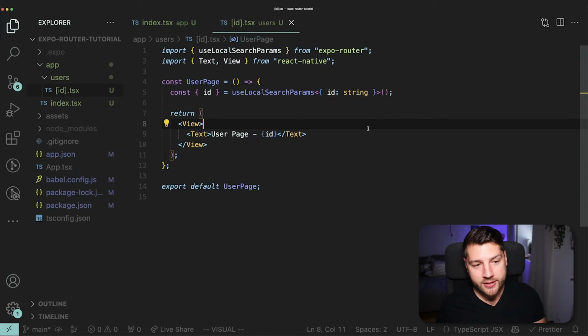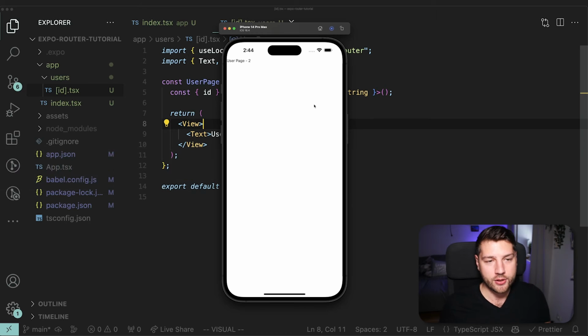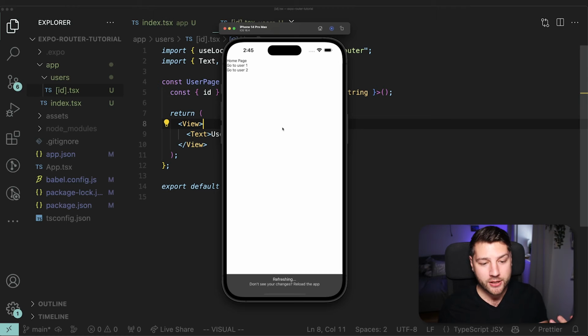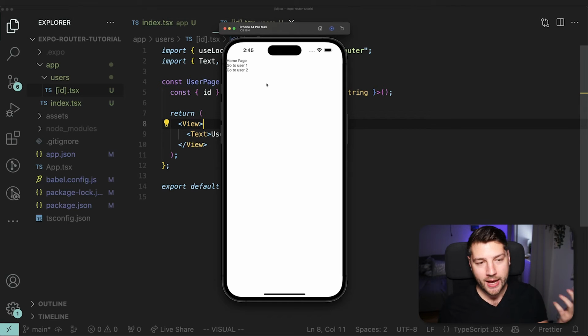All right, cool. So now this is great, but if you go back to our application, I hope that you notice that we have some missing functionality. For one, we have no way to actually go back to the previous page that we were on. The only way that we can go back is if I refresh the entire application from the Expo developer menu. I refresh this, it's going to put me back to the home page, and then I can navigate again, but I can never go back.